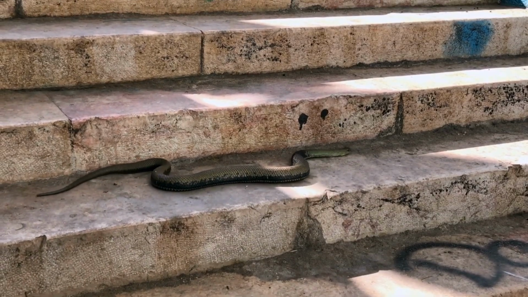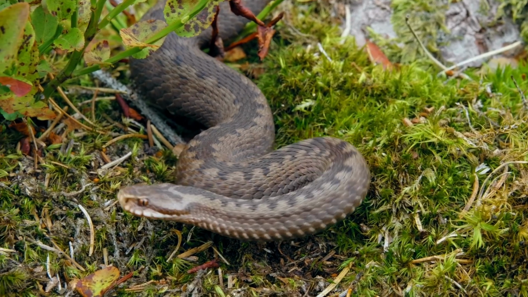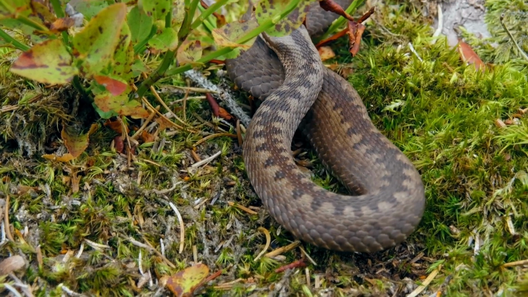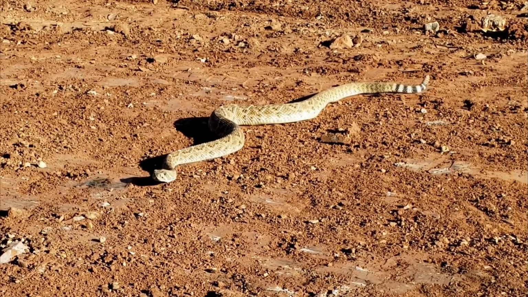Muscles can change the shape of the body, but internal movement alone cannot propel the animal. Every snake must solve the same mechanical problem. Where should the body grip? Where should it slide, and what can it push against? The remarkable part is not simply that snakes move without legs, it is that the same body can transform into several different locomotor systems depending on the terrain.